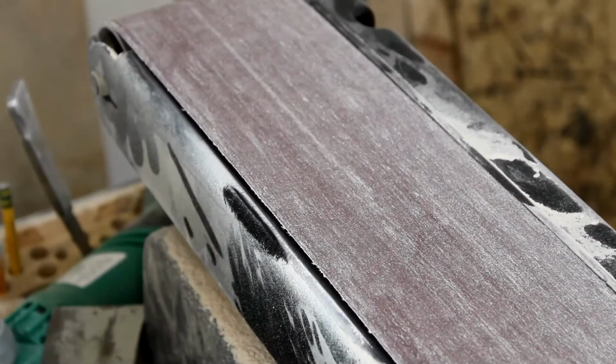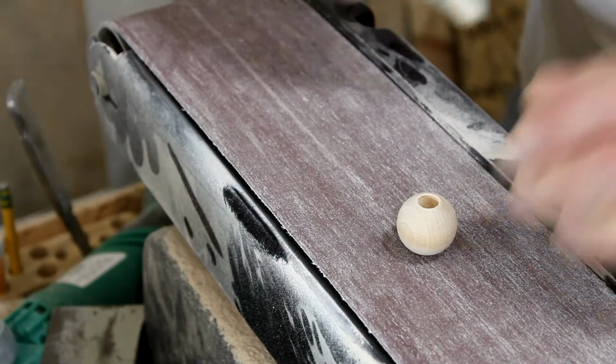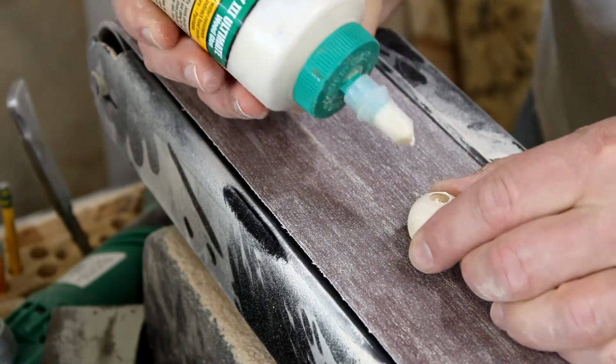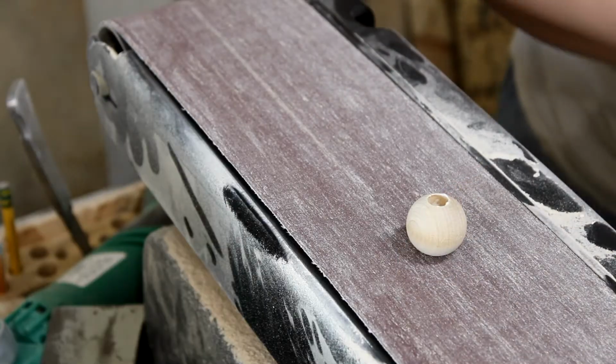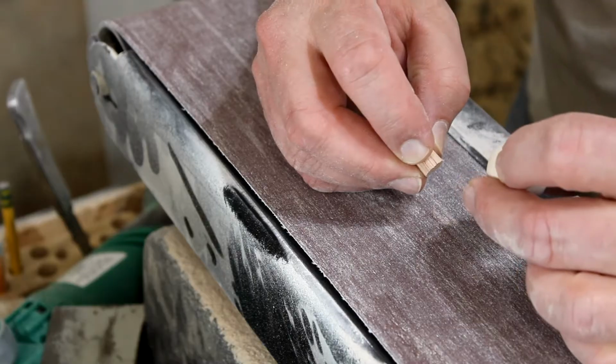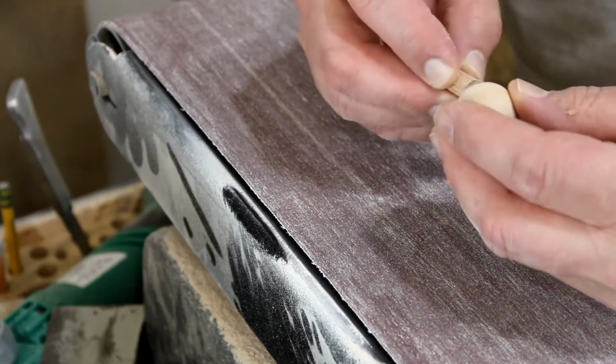All right, now we're going to sand those pieces that we just got. First off, this is that little dowel cap I was telling you about. I call them dowel caps. It's just a little round piece of wood. This is a 1 inch round, and all you got to do is put a little glue in there, and just put a little short piece of dowel rod.